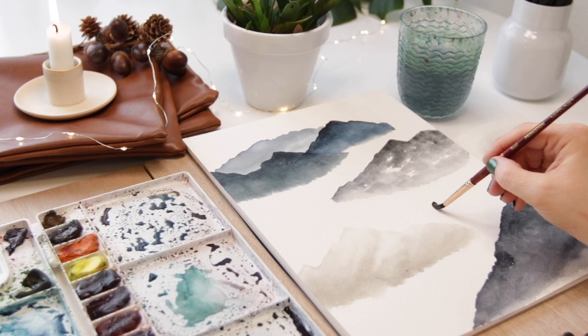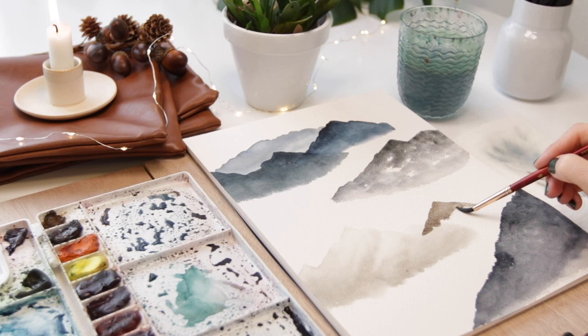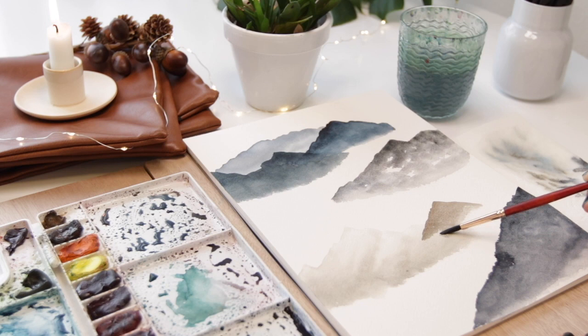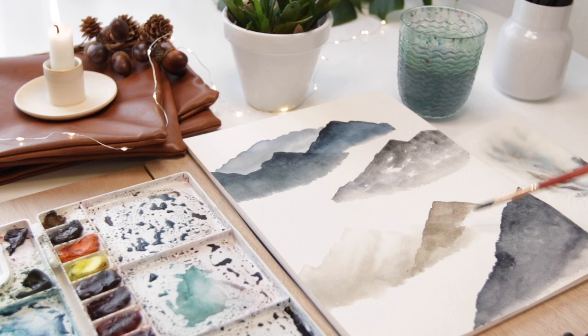All right, for this one, I am layering this mountain again, using the same colors. I don't believe I added titanium white to this, so it's just some burnt sienna and raw sienna mixed together, because I have those two paints sitting right next to each other. I am pulling the mountain down, and then I will go over it again and add some darker areas, because I don't want the first layer of mountains to show through. But because the mountains were so light, it shouldn't be too hard to layer it.